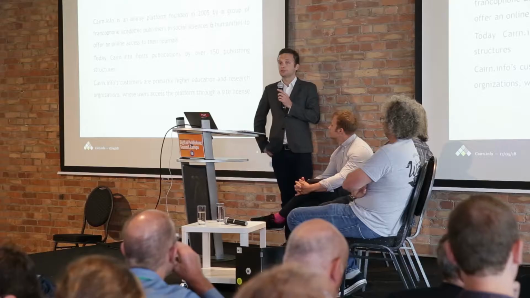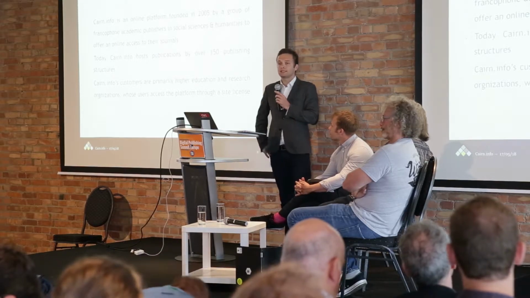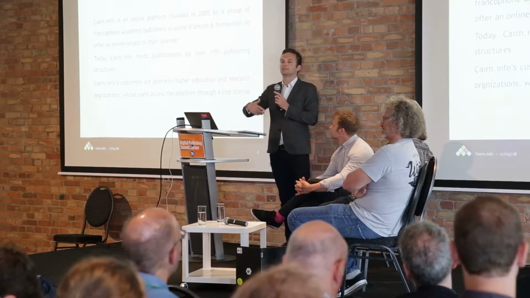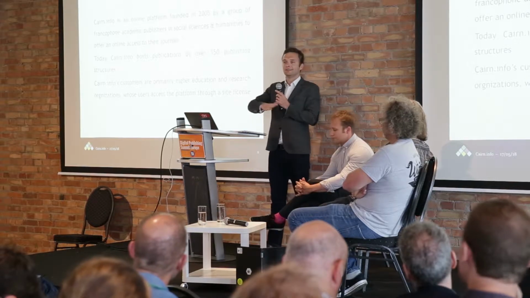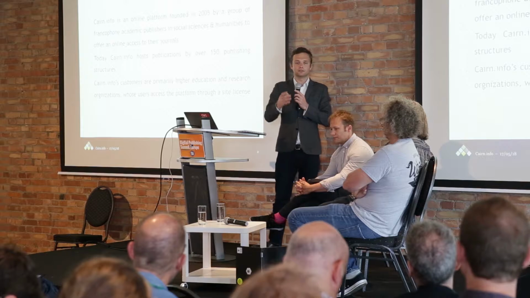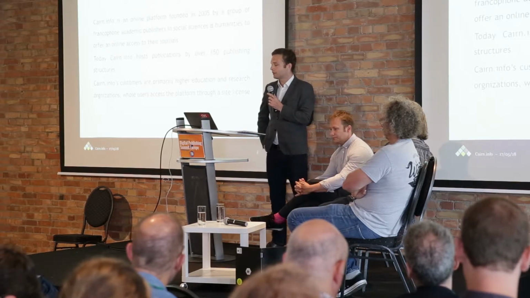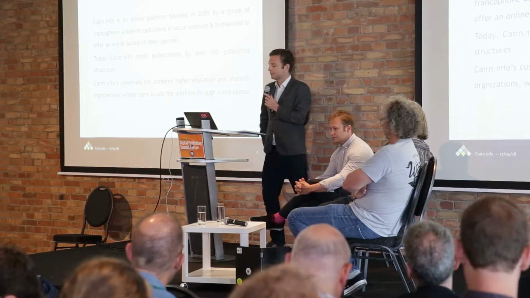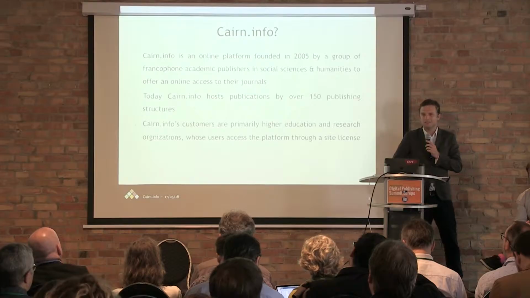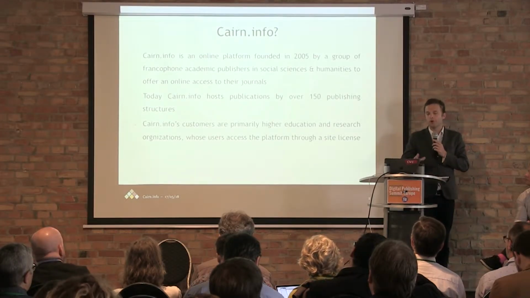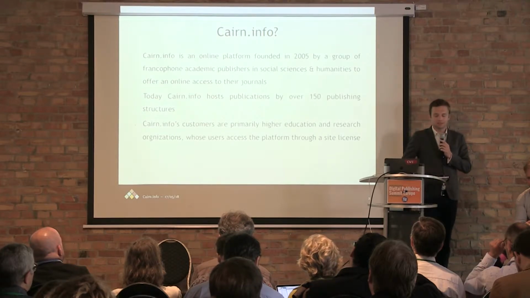And when he presented his conclusions, they realized that they had a business case, and that's how, together with other publishers and a combination of public and private actors, they launched the project. Initially, the goal was for the publishers to offer digital versions of their journals, but that's now been expanded to also offer digital versions of books, from monographs to pocket encyclopedias, collaborative works, etc. There's quite a large number of publishing structures involved, about 150. On Cairn, you'll find around 480 journals and close to 10,000 ebooks.